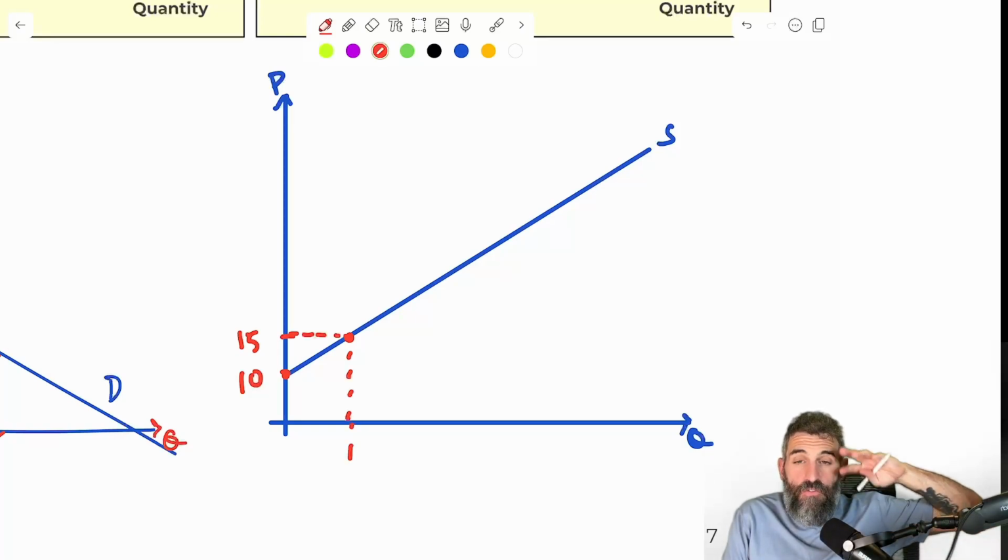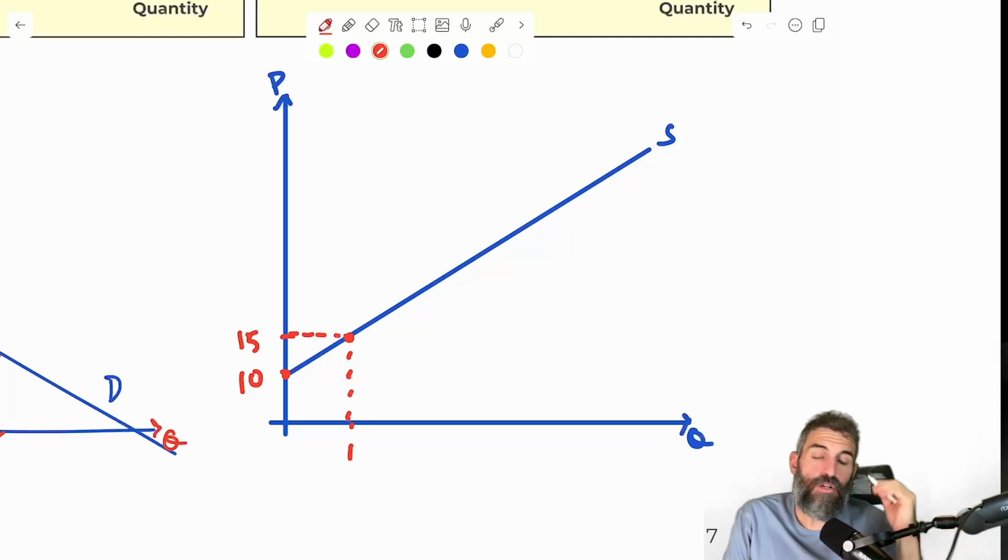So for this very first supplier, they are willing to sell at $15. So that's the minimum they would accept. That's their cost. They would never accept less than cost. Think about that. The minimum you would ever accept for a good or a service is your cost. So this line represents cost.